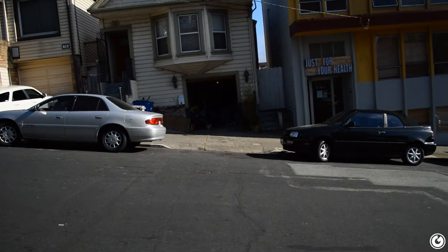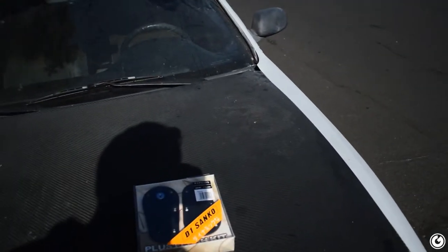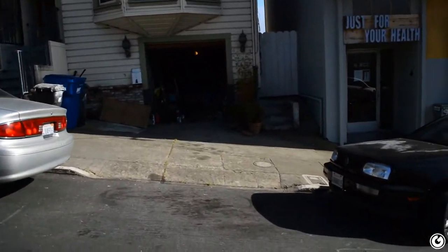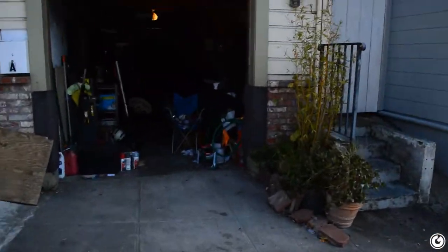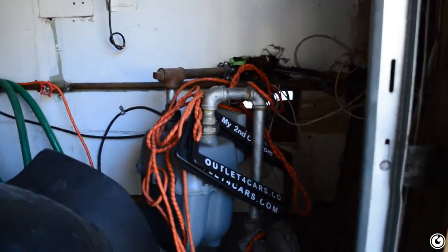If the extension cord reaches across the street, I'm gonna do this over here and show you guys the real struggle of this. If it doesn't, then we're back to not doing this at all. But I highly doubt this extension cord is that long. I don't know, maybe we have two extension cords. Maybe we have one in the back. We'll find out when I find out, really. Well, it's kinda long, I don't think it's long enough.